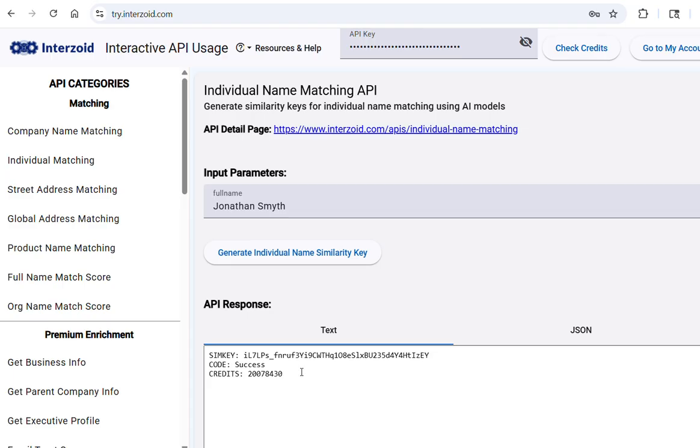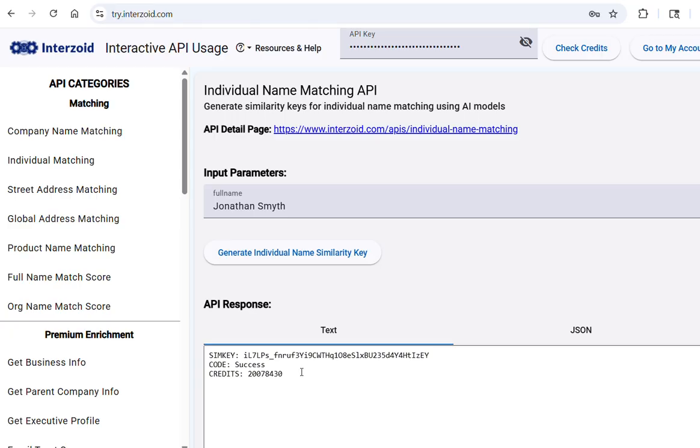The idea is if you append this similarity key, maybe as an additional column within each data set, and then use the sim key as the basis of the match between data sets rather than the data itself, you're going to get a much higher match rate.